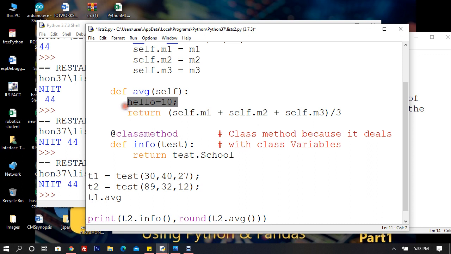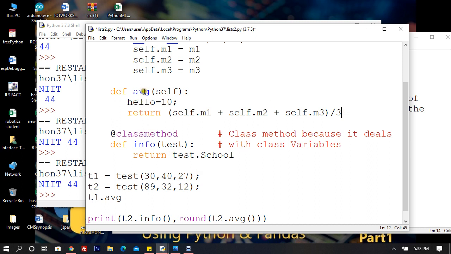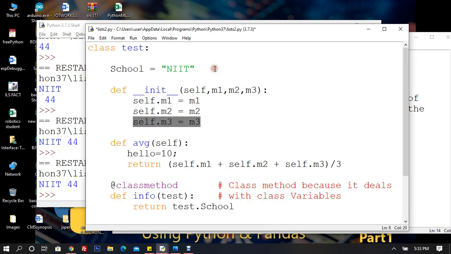Because the scope of this variable will not be available throughout the class. You are declaring this variable inside the function average. That means the scope of this variable hello will not be available outside the average function. I cannot access this hello variable here in info, or here in the constructor.